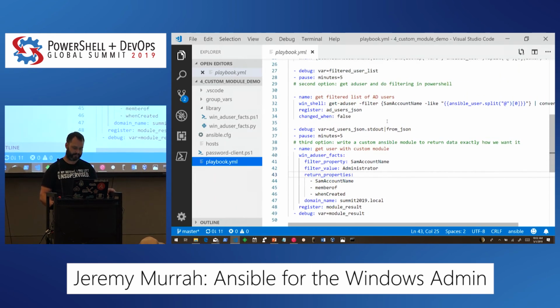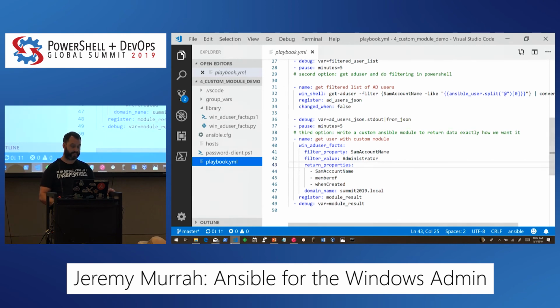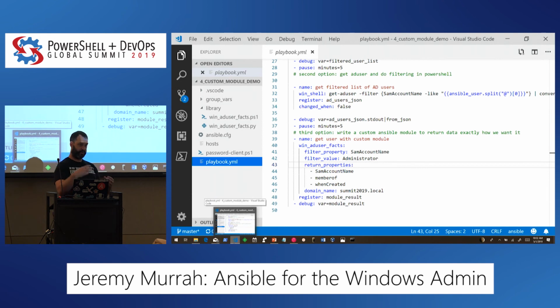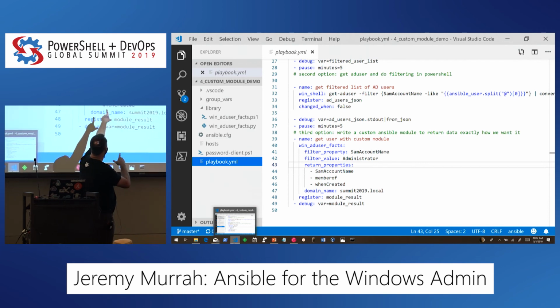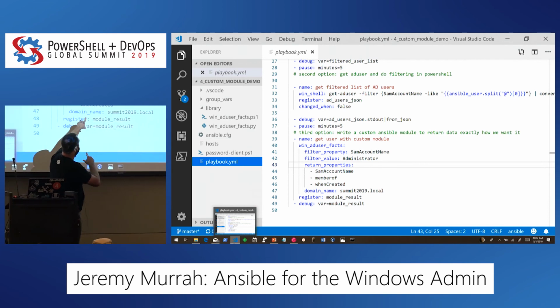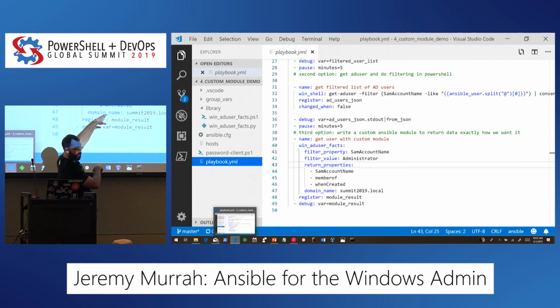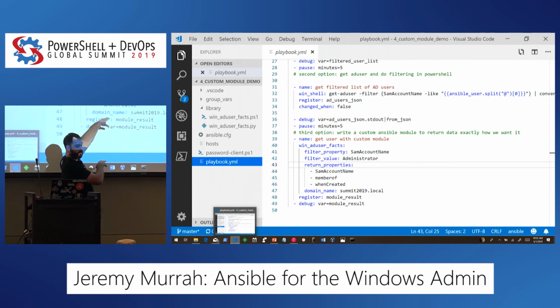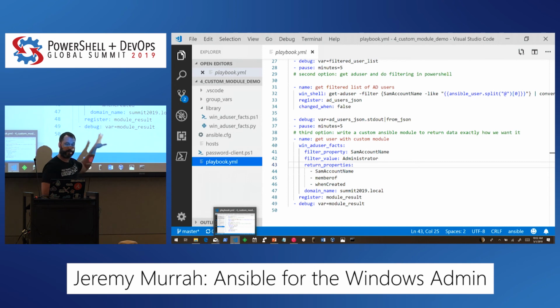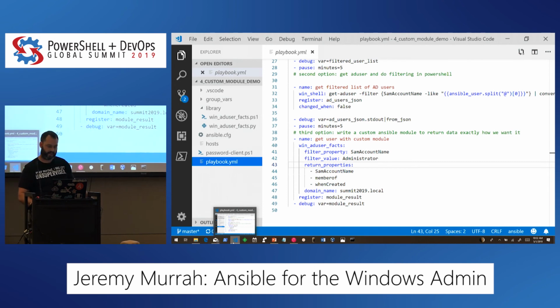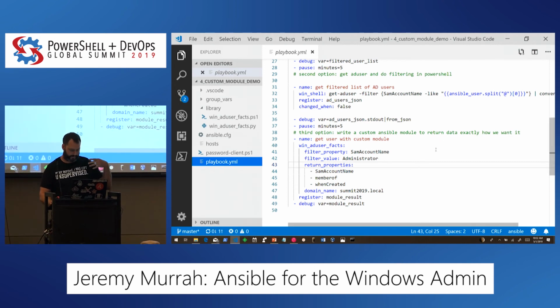So our third option, of course, is the perfect one. This is a lot more readable, right? What if we could just use a module to do the kind of query we want and then return data in the way that we want? So like we say, I want to search SAM account name for this value, and I only want to get back these three properties, right? And if I change my mind and I want a different set of properties, I'm not changing my code. I just change the list there. So this is a lot more readable. Your boss is going to be a lot more comfortable with what you're doing when he looks over your shoulder. And that's cleaner. So that's the example we're going to do.